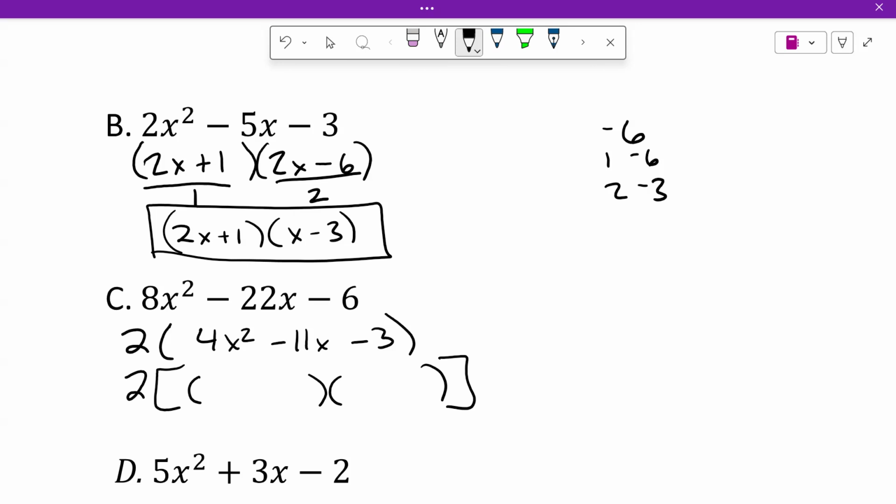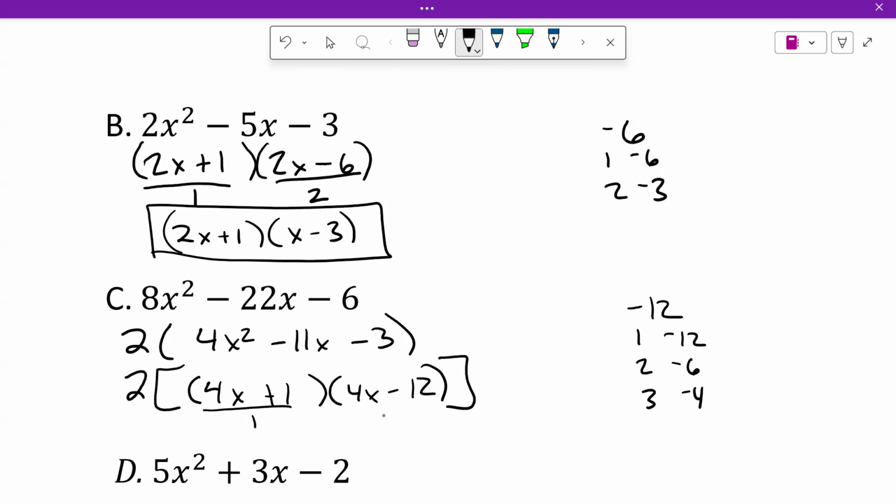So if I use brackets with parentheses, it's not quite so confusing, because I know which was where. So 4x here, 4x here. What's 4x? What's 4 times 3? 12. So we have a negative 12 here. So 1 and 12, 2 and 6, 3 and 4. Okay, signs are opposite. The bigger one is negative. So the only thing to make 11 is positive 1 and negative 12.